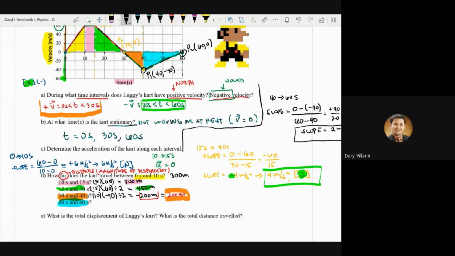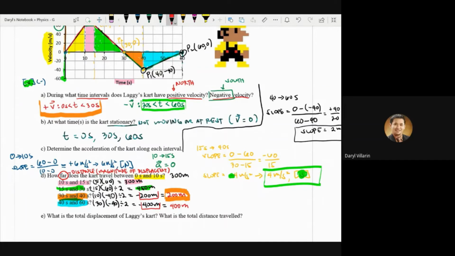So to get the area, that should just be, again, the base is the time, so 10, 20, that's 30 seconds, and then the velocity is negative 40, and then since it's a triangle, I'm gonna divide it by 2. Kindly verify, you should get negative 400 meters, and then again, since you're just getting how far for each time interval, you're just gonna take note of the 400 meters.